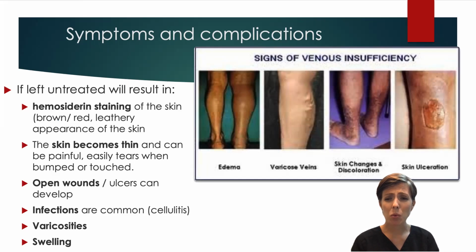And then you can also start to get wounds, okay? This is not good, and we really want to catch it before we get those wounds. The wounds are quite common, especially on the lower part of the calf. That's a really common spot, because if something happens, you get a little cut, or a little pressure spot builds up, you're not going to heal very well from that. And the other thing that's common is infections. You could get cellulitis as a skin infection, and that's very serious, and that can very much put you in the hospital. So we don't want this. We want to stay ahead of this and use education to drive early intervention.